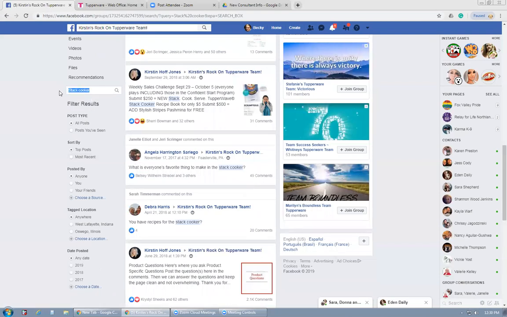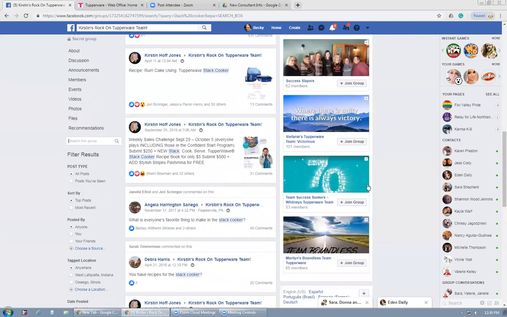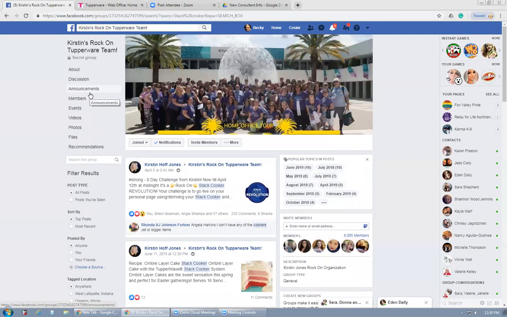So use this search button. A lot of times if you ask me a question and I'm not in the place to find the answer for you, I will tell you, go on and search. And this is what I mean. Go on here and search, and you will likely find something that you need. Okay? I feel like I'm dragging on this page too much, so I'm going to move on.